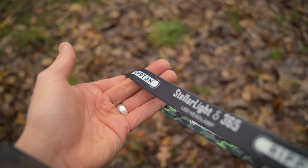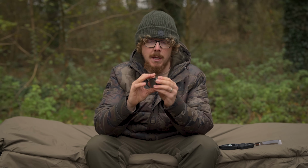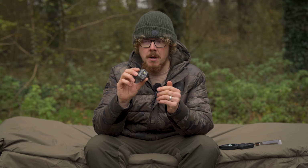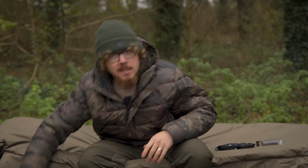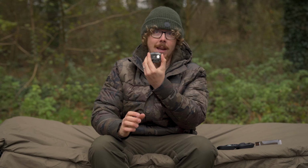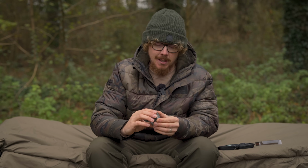Then we move over to the head torch itself. Now really light, that's the main thing I'm taking from this. It's waterproof, so it doesn't matter if you're using this out in the rain, and also apparently it's shockproof. I haven't tested that yet, but yes, it still works. So good to know that it is shockproof as they stated.